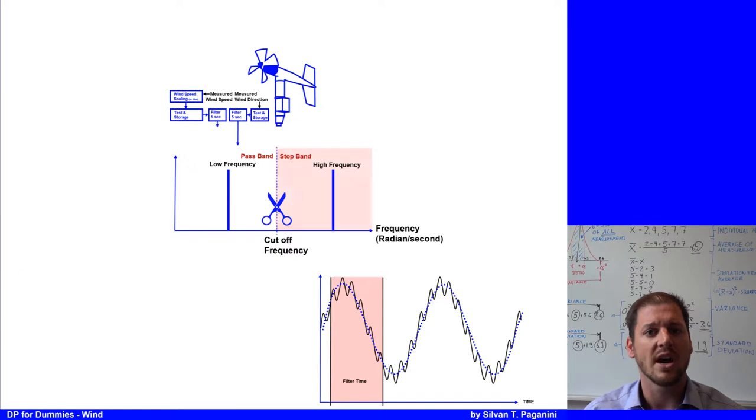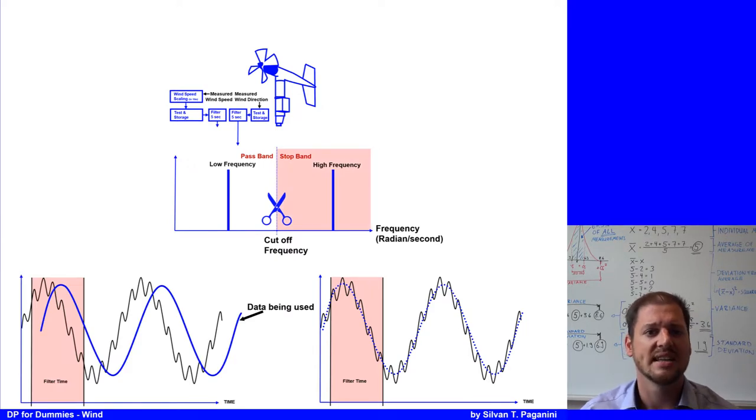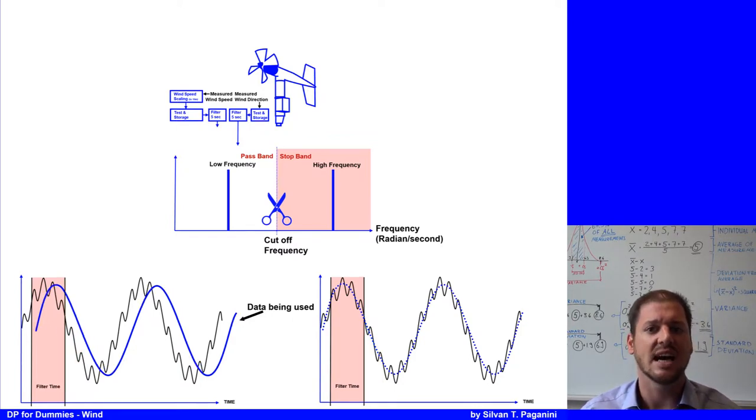Projected back into the wave, you straightaway recognize that the filtered data, here the thick blue wave, is delayed. That's because the filter needs time to analyze the raw data. This is the so-called filter time. Now you can say let's make the filter time very short to reduce the delay. That's possible, but then the filtered data is not as precise as it would be with the longer filter time.